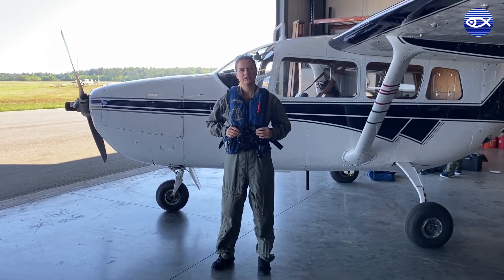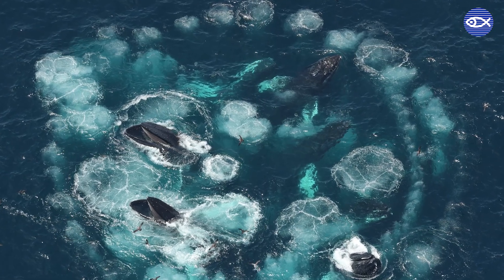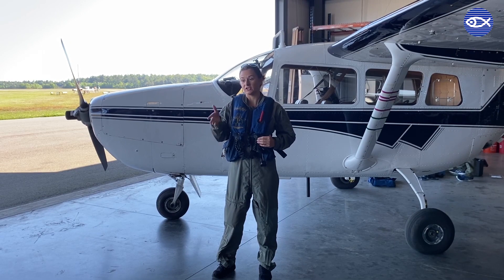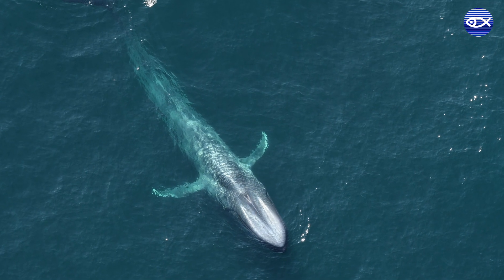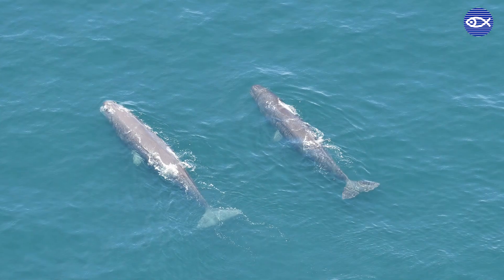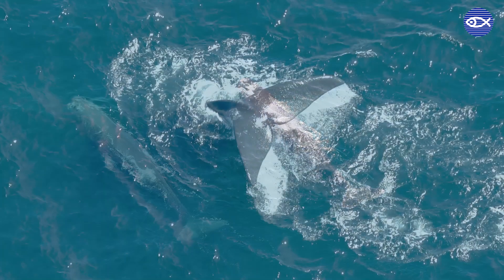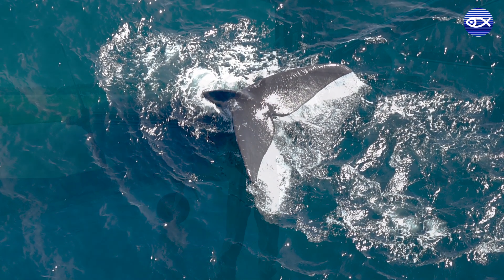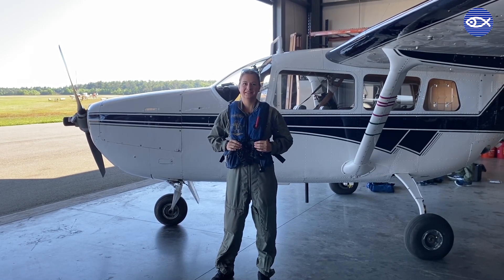I'm Meredith, one of the pilots for AvWatch, and we fly the marine survey flights. It's been neat to work alongside NEA and the scientists and just get to hear the identification — how they can identify almost immediately what type of animal, what type of whale or whatever it is — whereas I'm still learning to see okay, what are we looking at, and how to identify which species is which. But it's been really neat, really fun.